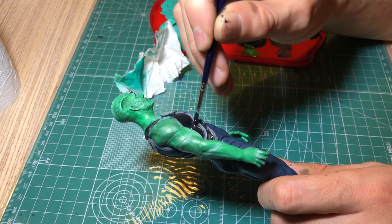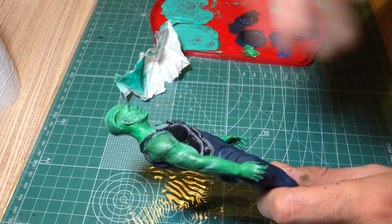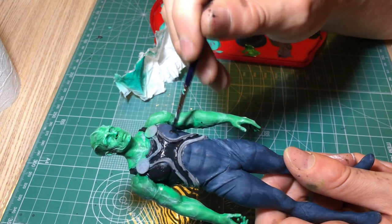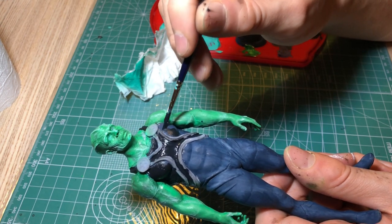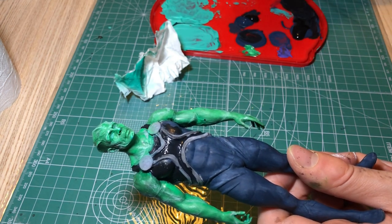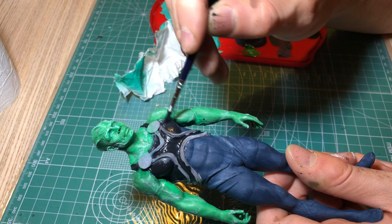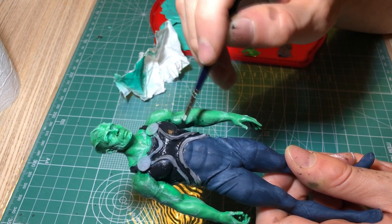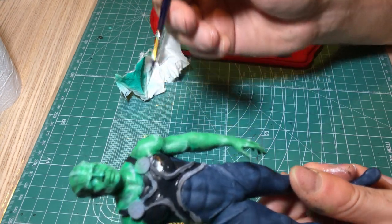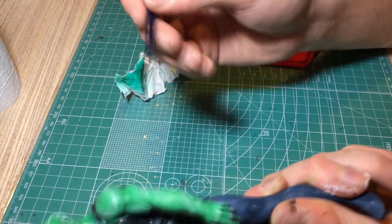And in the original suit, it has some kind of texture on it, and so they give it a white dry brush so it pops up everything. But in here, I don't have that texture. I don't know if I'm gonna give it a white dry brush in the end, or should I not? Because if I give it, it's gonna be just random, you know. There is no texture on it for the white paint to hold. So I don't know. Let's paint black first, then in the end I will decide.